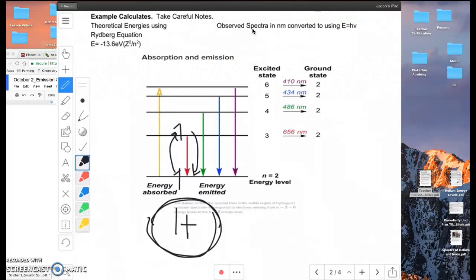And what does that tell me about its electronic structure? It tells me something very specific, right? It tells me that an electron is moving from the third orbit to the second. When an electron moves from the fourth to the second, green light is emitted. When an electron falls from the fifth to the second, blue light is emitted. And I can see all these with my eyes, right? Tomorrow we're going to observe it. I'm going to heat hydrogen up in a lamp for you. It will emit all this light.